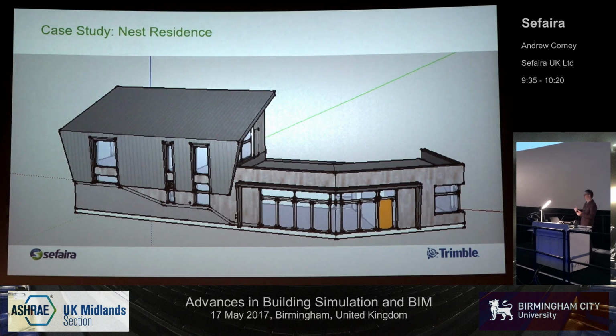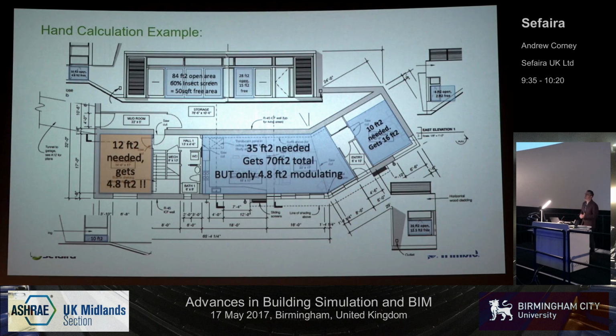So this is a colleague's house that I helped design, and we didn't have a free area calculator when I helped him design it. And the study that I did on this project was very similar to the sorts of studies I used to do as a consultant doing naturally ventilated buildings. Grabbing 2D drawings and elevations, working out for each room how much window opening there was, comparing it to the floor area of the space, calculating the amount that was required, highlighting different spaces to communicate which ones were failing or not failing, and then trying to provide guidance as to how to improve the design.